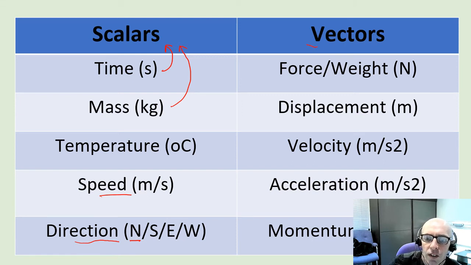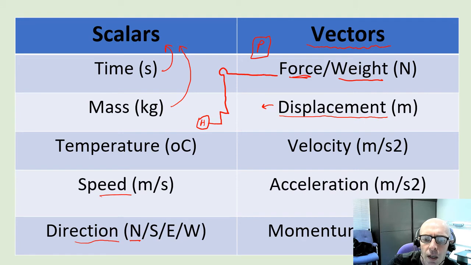Vectors, so all of these things here have a size and a direction. So forces must always work in a direction, and that's why weight is a force caused by gravity. Displacement is probably one that people haven't heard before, so let's just add a little bit of notes about that. Here's your house, I'll label it H, and here is the park where you're going to play with your friends on the swing. And you leave your house and you turn left. Then you take a quick right. You have to go down here, round the roundabout, down this road, and then there's a cut through here to get to the park there.